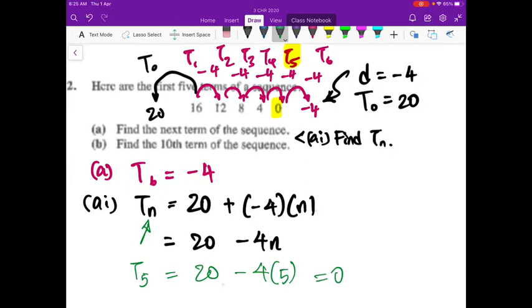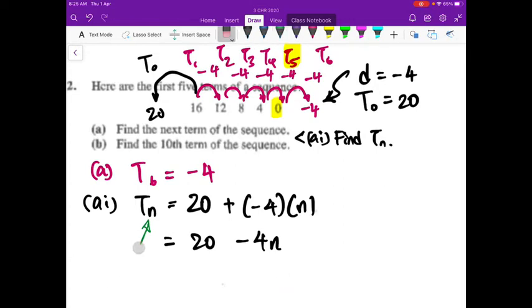You mean you want to jump to the 10th term? Can. Like I said, you can do that. But what if they test you to find the 100th term? You want to jump 100 times? Then you might as well just use this, and then the answer is simply for part B.